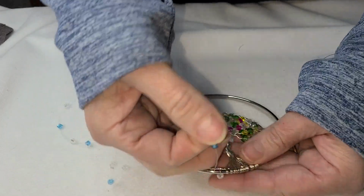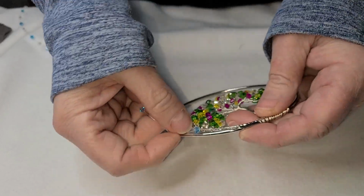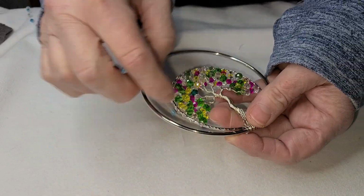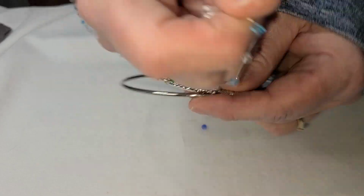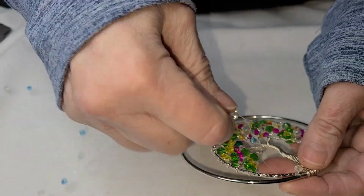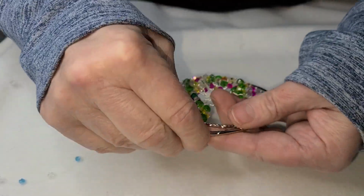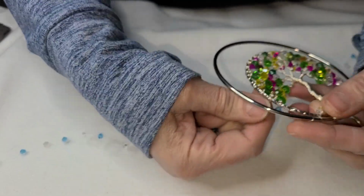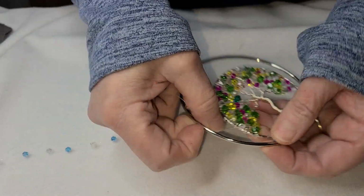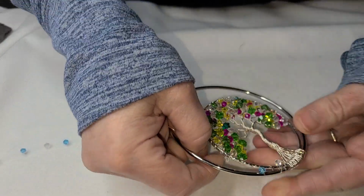Sorry, I got a little frustrated with this project, but this really shouldn't be too hard. I'm gonna wrap it. This one's going on the top. I'm going over the hoop, and now I'm coming up in between. And if it doesn't work this way because of the way I spaced them, I'll just find a way to make it work. There it's on the top. That one can stay wherever it wants. I don't even care.